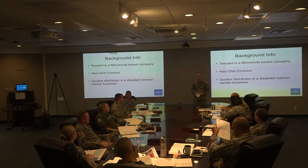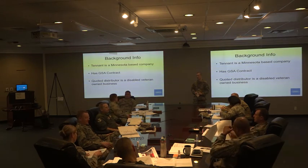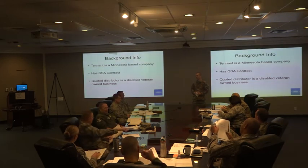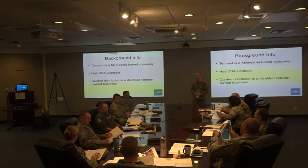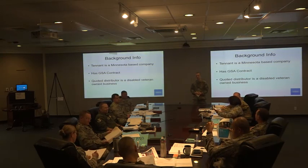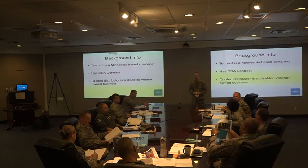How old are the older ones? They came from Luke, right? So we received them from Luke Air Force Base 4 years ago. We don't know exactly how old they were or how long they had been at Luke before we received them. So you have 15 Zambonis, none of them work, but how were they acquired? How were they paid for? There should be replacement, like an MXG purchase.